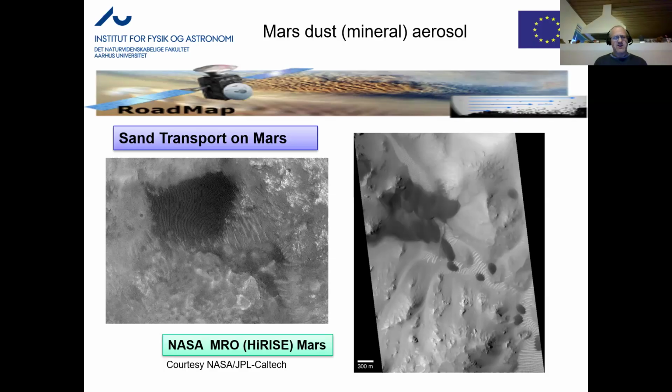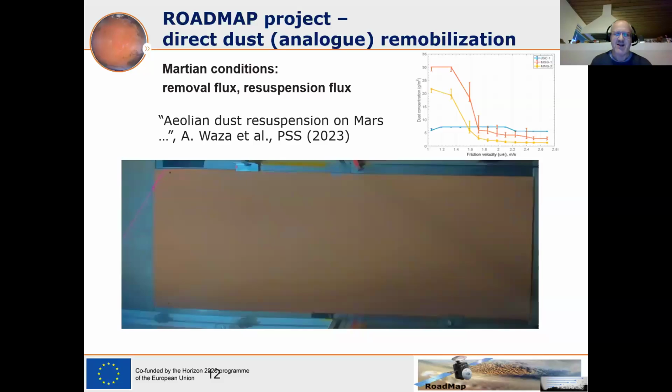So we were involved in this roadmap EU network, which focused on understanding and explaining dust transport on Mars with a very specific focus of trying to develop a new and better Mars analog dust. So it was a group of global circulation modelers and a group that does observations on Mars and a group that actually made some new dust and ourselves who did wind tunnel experiments.